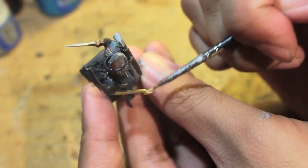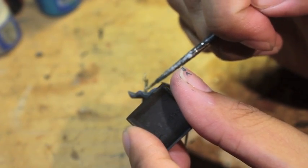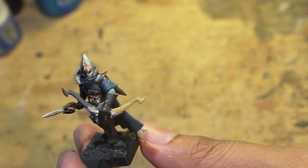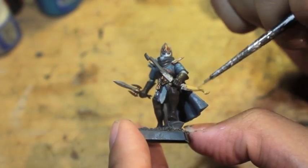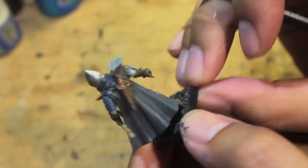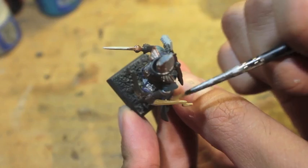You could also go with XV88 if you want. This is just the base color for the wood of the bow. I didn't mix the pot at all, so you can kind of tell if you look that my pigment is separating, and you don't want that.